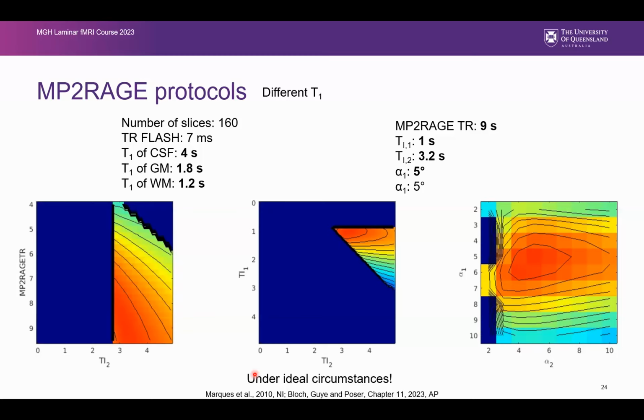Unfortunately, I think we've all witnessed very bad cases where people thought, I can just make my sequence a little bit faster. Why is the TR so long? That's a waste of time, so let me make it more efficient, and they completely screwed up the contrast. So keep in mind, on a 3D sequence you want to optimize for your research question. If you have a good protocol, stick with it.